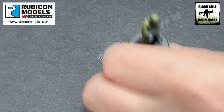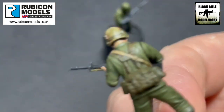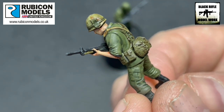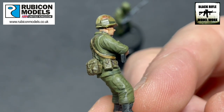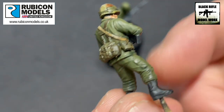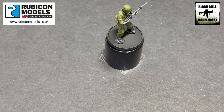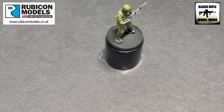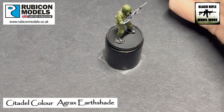The next thing we're going to do, as we can see on the one I made earlier, we can see there the different shade of green, and you can see the detail, the US on the webbing patches, etc. It's fantastic at this scale. But we want to pick out all those pouches, etc., the same on this one. And it's a real easy thing to do. So all we're going to do is get some Citadel Agrax Earthshade, and we're just going to wash it, paint it on top of the same green as the uniform, but it will change the tone of it.